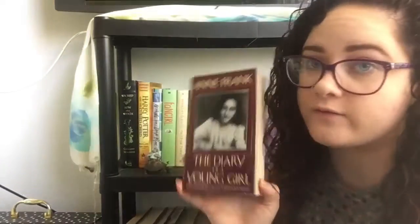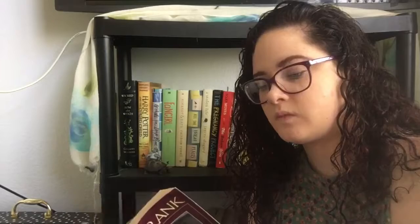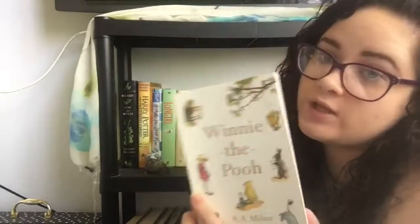Then I also have The Diary of a Young Girl, Anne Frank. Once again, I've read parts of this in school and stuff, and I've seen the movie The Diary of Anne Frank. And then I have Heaven is for Real. I also have Winnie the Pooh because Winnie the Pooh is one of my favorite Disney characters. I have actually read this. And then I have this one. It's called Saving C.C. Honeycutt. The Boy in the Striped Pajamas. Once again, I've read parts of this in school. I've seen the movie. I know what happened. I have this one. I really wanted to see this movie when it came out, but I never did.